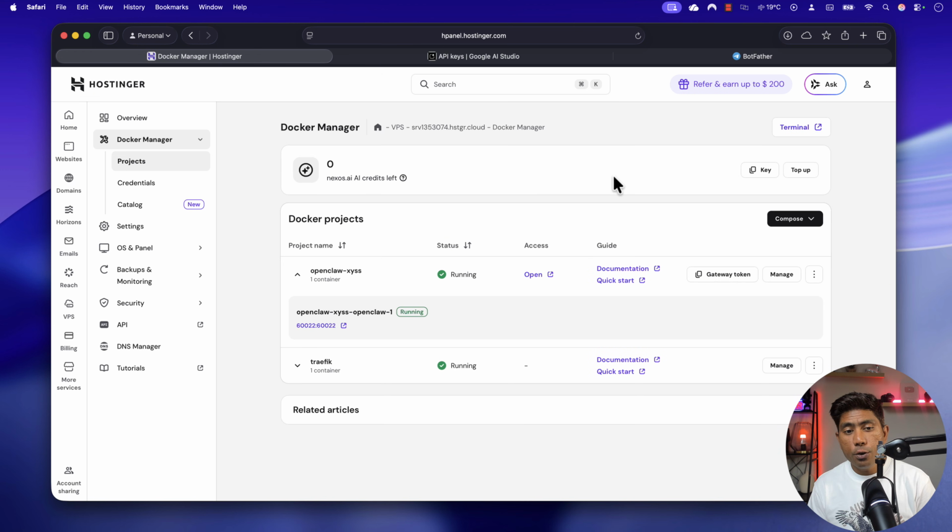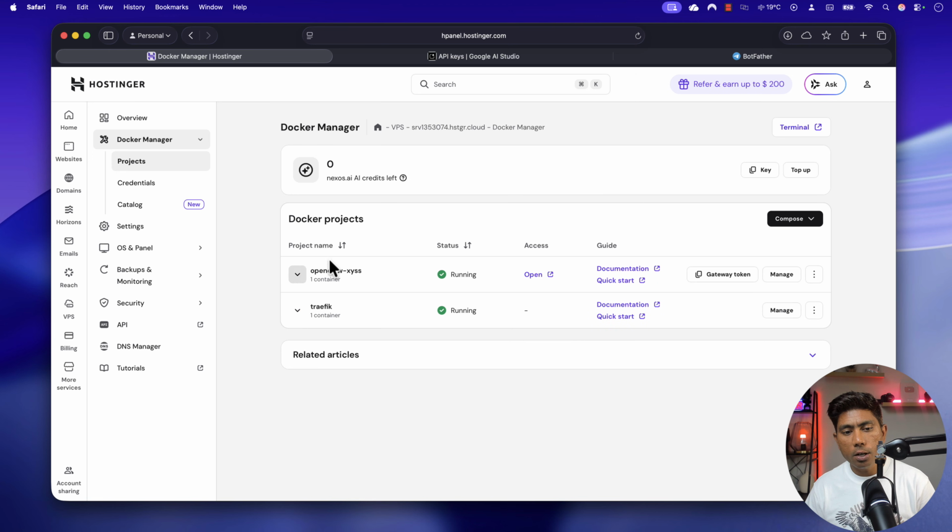All right, now you can see that we have got our OpenClaw setup done over here, and we can see that we have our OpenClaw container running within our VPS. Essentially, this particular OpenClaw is currently running on the Ubuntu operating system as a Docker container within my VPS over here. And we have got this OpenClaw up and running. So I'm going to click this particular link over here.